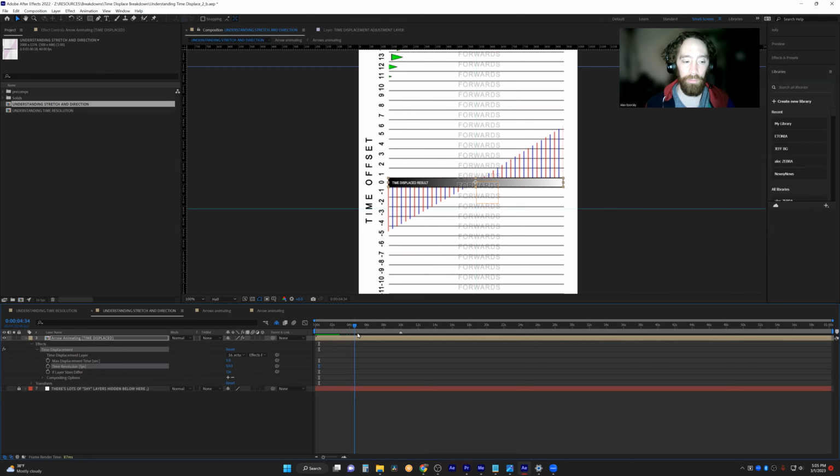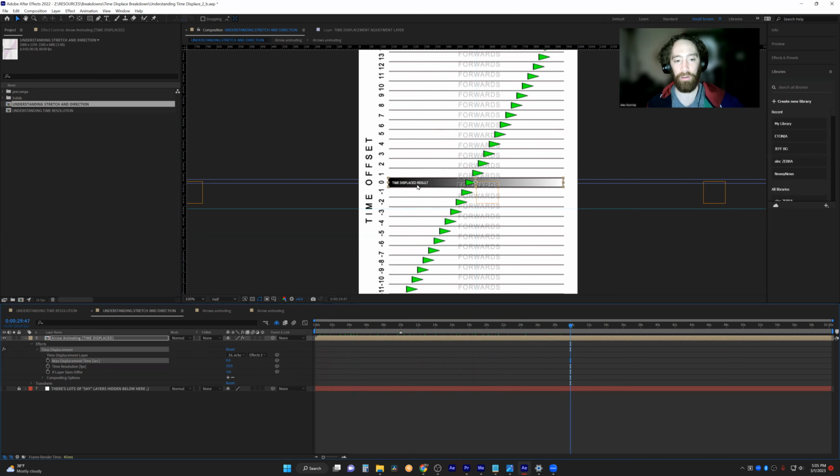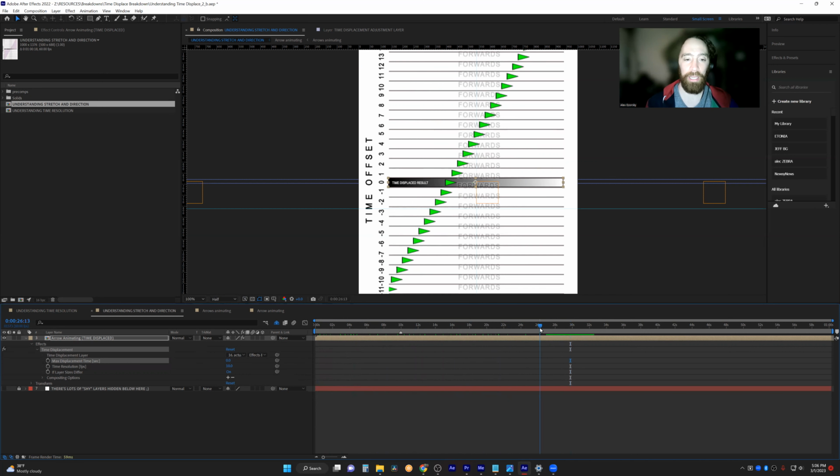You can see what the video is supposed to be. In fact, actually, I'm going to set the max displacement to 0. So here's where it gets confusing. The time displaced result, this right here at 0, is going to show you what the actual video would look like. Let's just imagine this is an extremely thin video. It's going to show you what your video would look like if it was referencing these other videos at different points in time.